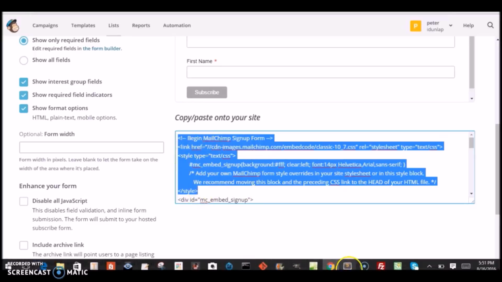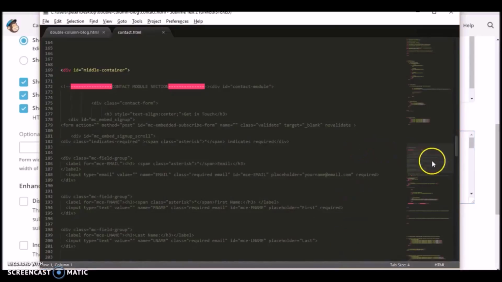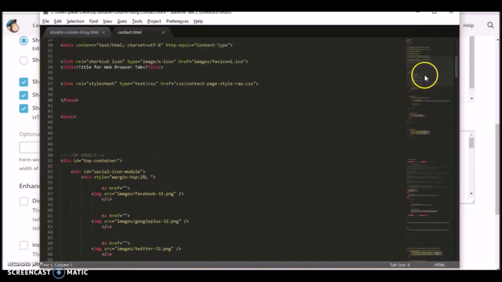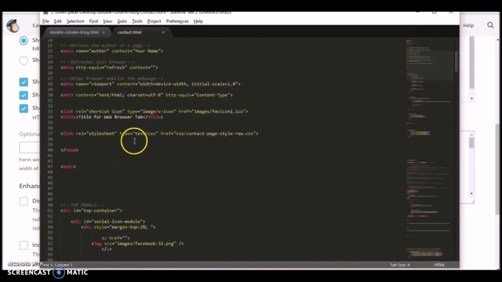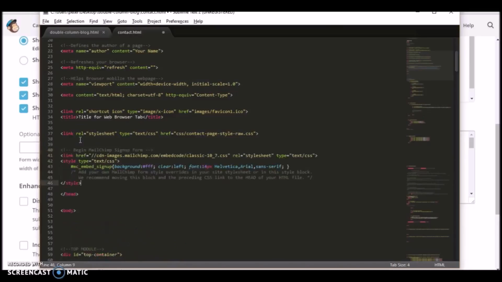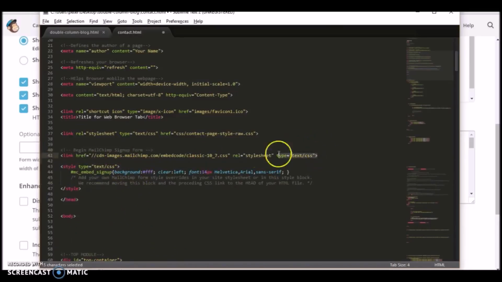So you're gonna have to add this between your head tags, which is all right here. Where this head ends, you can tell by that forward slash, simply paste that right there. And as you can see, there's a little bit of their CSS, and this is my CSS, but it's still the same thing.